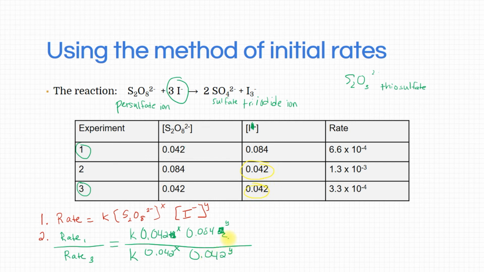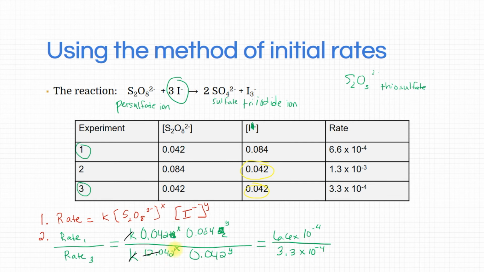Okay, so we know the rates, and instead of writing just rate 1 and rate 3, I'm going to expand on this a little bit and write the actual values here. These have been measured by monitoring the concentration of either a reactant disappearing or a product appearing, and then dividing by time. That's just a number, right? And so what we find is that in the middle of our equation, this is going to simplify quite a bit. K's are the same no matter what the concentrations are, so those cancel out.